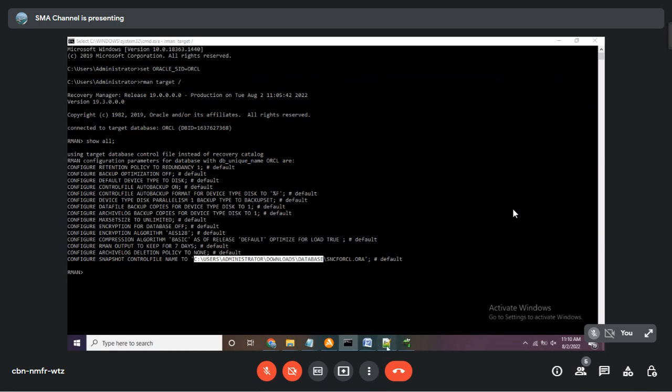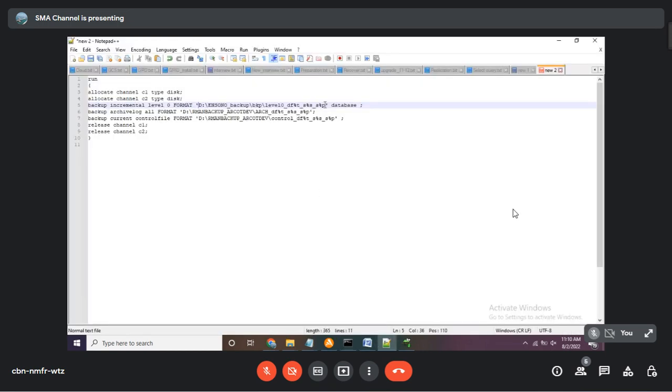But if you want to take your backup in your own path, your own location, in that case you have to give syntax like this: format, this path, and this is the file name. Okay, this database and backup arclog all. So we are taking all archives also, and for understanding we are naming it ARC. All. We are giving the naming convention, because after the file is generated, you don't know what the file contains, what backup it contains. So for understanding, you are giving that, and you are taking the control file backup.